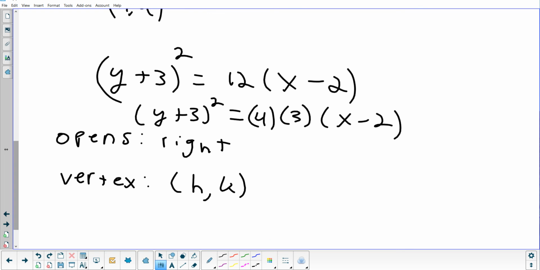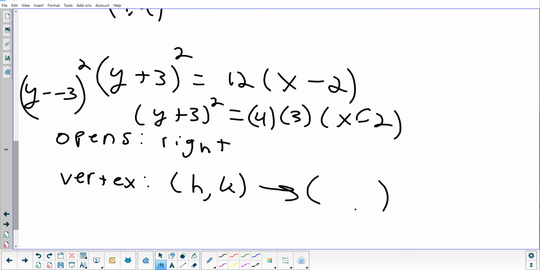So you've got to be a little careful with this plus 3. What you probably want to do is think of it like this. Think of it as minus a minus. So, what is my h value in this problem? 2. It's the number that comes after the minus sign. Just the number after the minus. So h is 2. And what's my k value? -3. So we know the vertex. We know which way it opens.